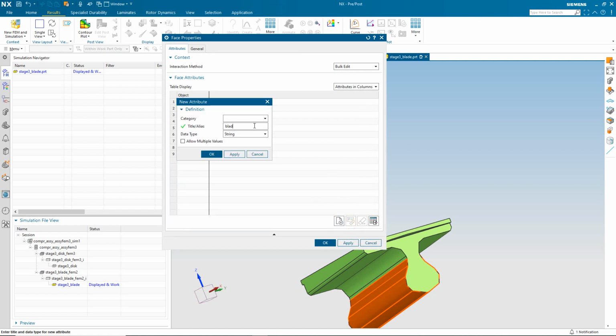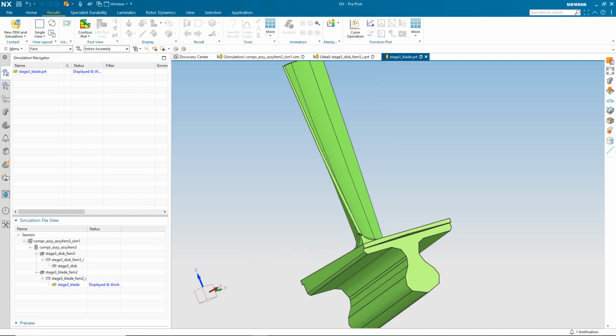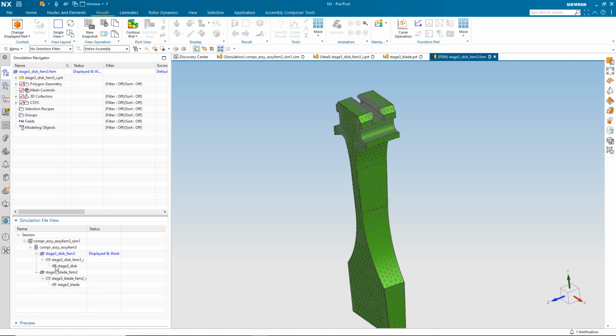We'll call it blade contact, and give it a value of 1.